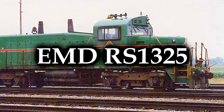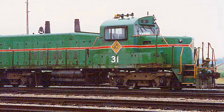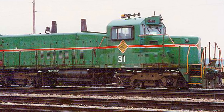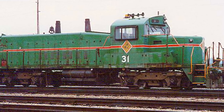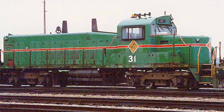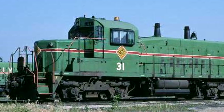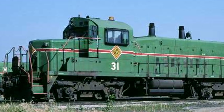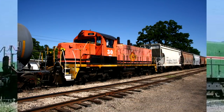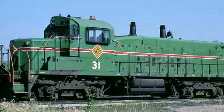The EMD RS-1325. Construction classified as light road switchers by EMD in 1960, the RS's were actually pretty impressive pieces of work for their era. Their cabs were high and the long hoods were low, making it much easier for the driver to use the locomotive effectively going forward or backwards. They were considered very reliable and really effective for their jobs. They only ever got an order for two of them from the Chicago and Illinois Midland Railway — locomotives numbered 30 and 31. Number 30 is actually still in service, transferred in 2016 to the Atlantic and Western Railway. Number 31 was acquired by the Monticello Railway Museum.